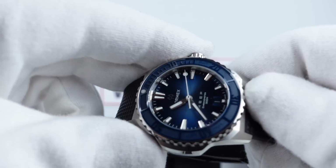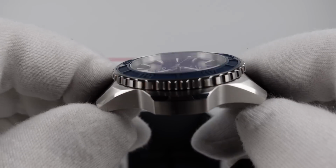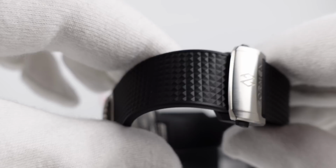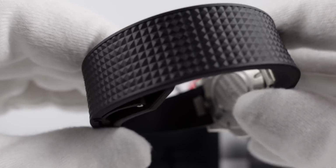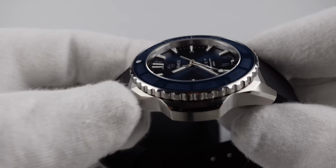Right, so let's discuss the movement used because it's one of my favourite aspects of the piece. So this uses the Sellita SW300-1, which is a level above the 200-1. It's a premium grade of movement, and it is the top grade, which is chronometer grade. So the stated accuracy is -4 to +6 seconds per day when it's COSC chronometer certified, and I'll show you the chronometer certificate because we want to discuss that.